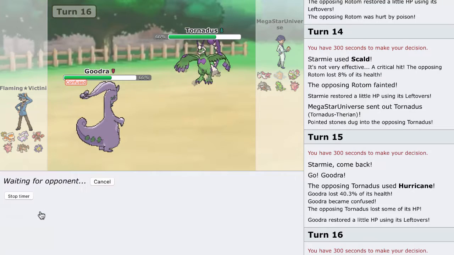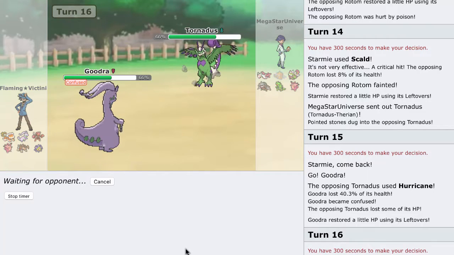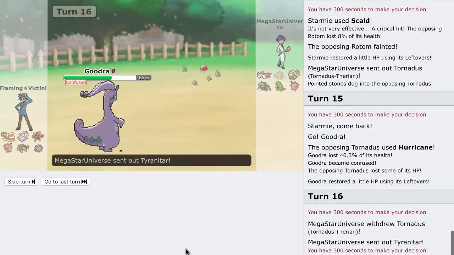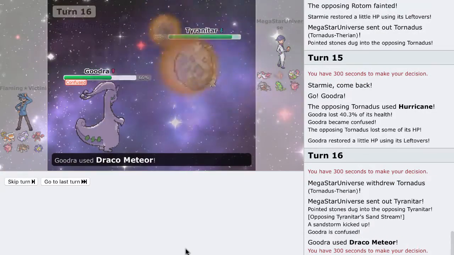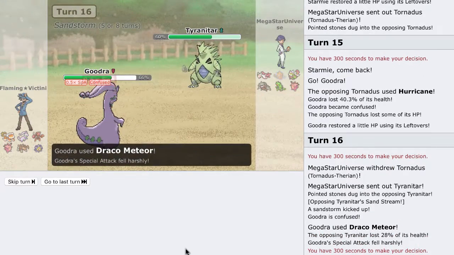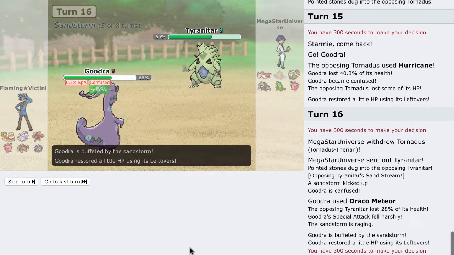I think I'm just gonna throw out a Draco, see what happens right here. Hopefully I don't get confused as he stays in. That would suck. But we'll see, as he does go out to his T-Tar, not his Clefable. And do I get to fire off this Draco? Yes, I do. So there's a little bit of damage right there. That's nice. Always appreciate it.